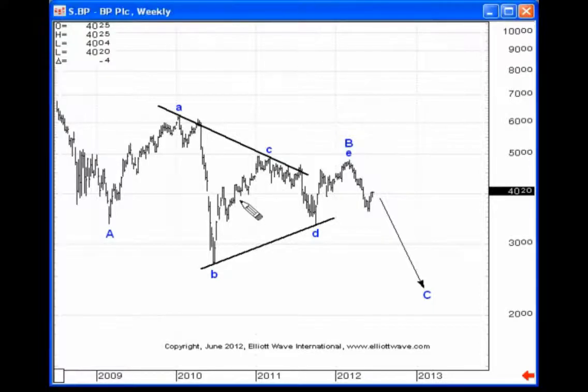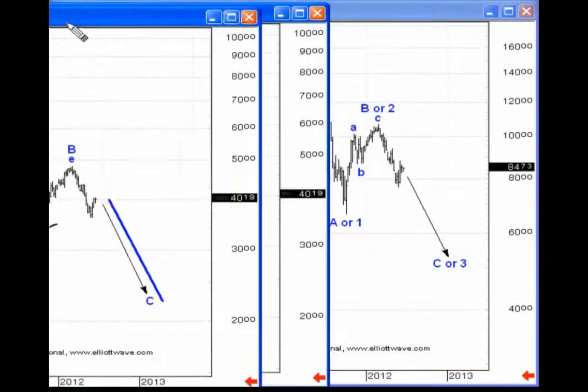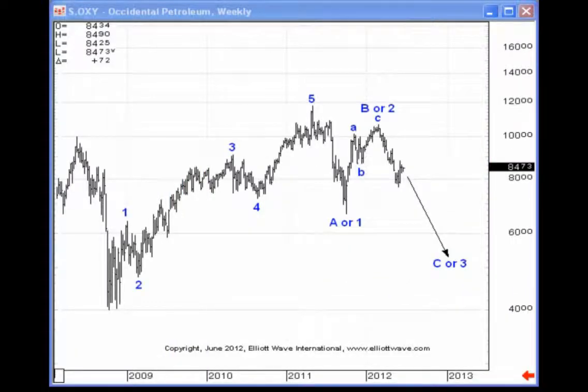Here's the British Petroleum price chart. Now, the reason I'm throwing this in is because I thought this was a nice structure with respect to a running triangle. Running triangles can only occur by themselves in the wave 4, wave B, or wave X positions. With respect to this price chart, this price move over the last, say, 3 years has been very sideways, and also notice it is contained within parallel lines. I believe this is a contracting triangle, wave B, and does indeed fit the outlook with respect to, say, ConocoPhillips, the XLE, as well as crude oil. But there's definitely going to be some pressure on this complex as we move into, say, 2013.